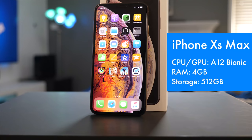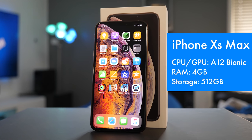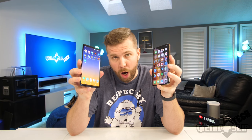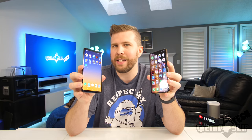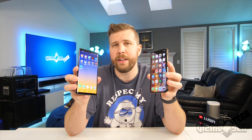And then we have the iPhone XS Max, which features the A12 Bionic chip, which is just a freaking powerhouse in both synthetic benchmarks and in real life tests so far. This is going to be my test comparing the Snapdragon 845 in the Galaxy Note 9 versus the A12 Bionic. We're doing 5 daily use apps that I use on a daily basis, and then we're also going to test 5 of my favorite games and see how long it takes for them to load in. And then we're going to add up the total time for all 10 of these apps as well as compare Geekbench scores. Without further ado, let's hop right into this speed test.